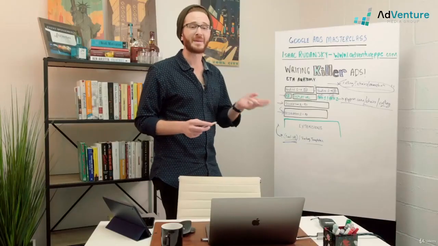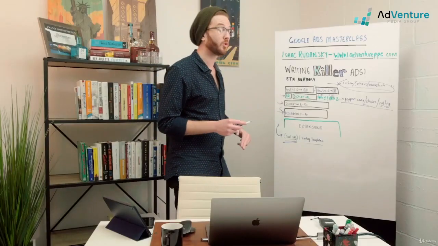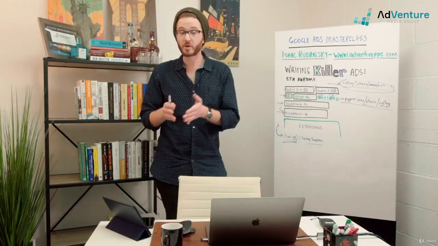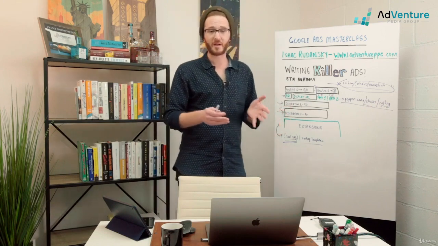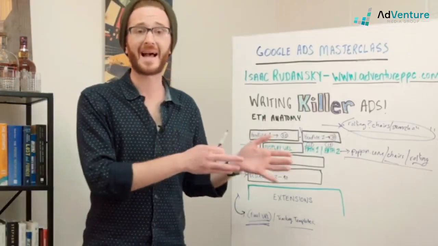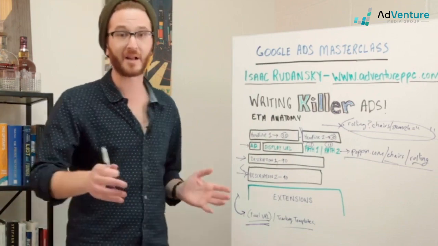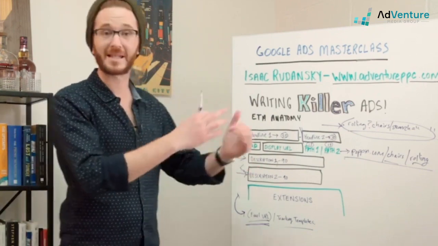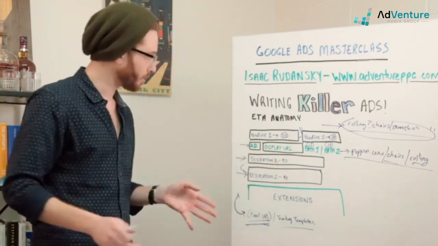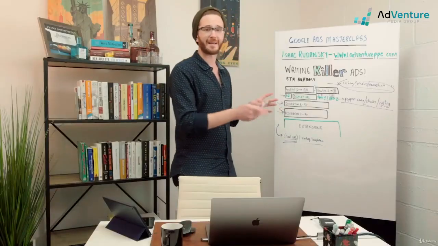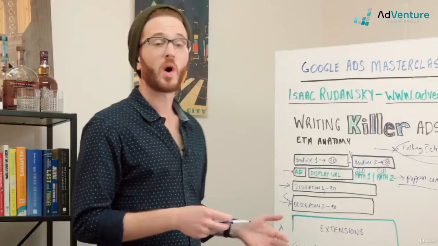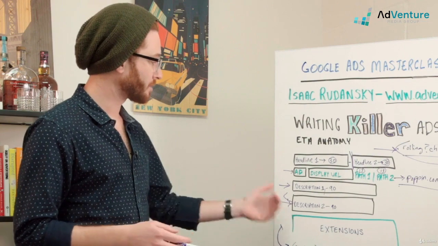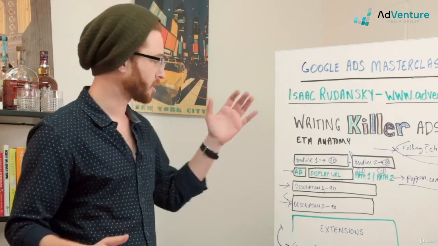Now again, this is not an A/B test. You're not testing description 2 against description 1. There are other tools and vehicles that we'll use in Google Ads to test different ad headlines, to test different descriptions, to test ads against each other. Absolutely, but your 2 descriptions in an ad is not meant as an A/B test. You'll have your description 1, and sometimes you'll also have description 2 and have a much larger ad.